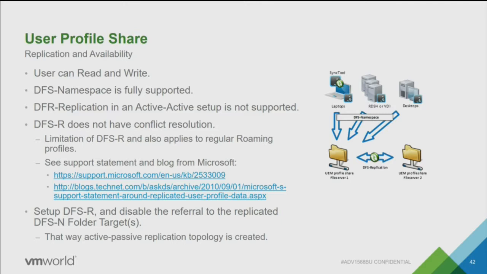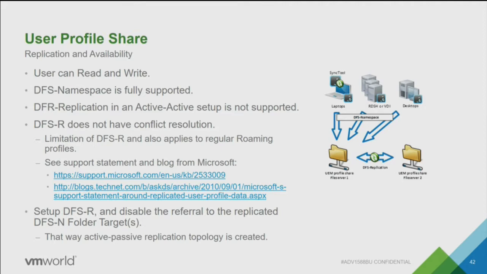With DFSR and DFSN, there's really no conflict resolution. Again, I can change data in two sites and corrupt it. Have two writes, and then I've got the last copy written in. So the answer here is we can use DFSR to replicate this or any other replication technology, we don't care. But we only have a single entry point active.